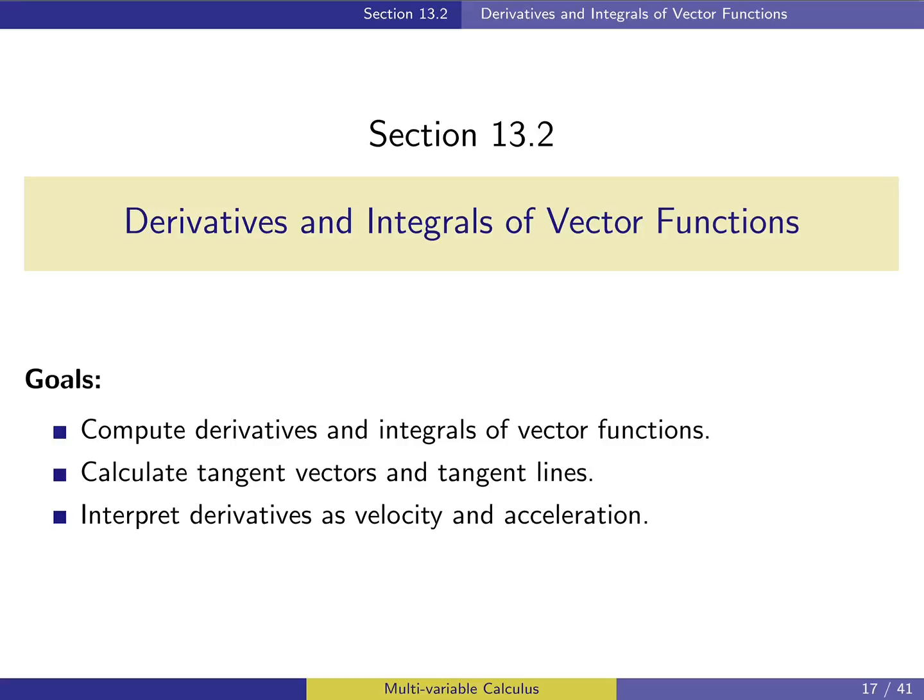Section 13.2 is about derivatives and integrals of vector functions. We're going to compute derivatives and integrals of vector functions, and we're going to use them to calculate tangent vectors and tangent lines, much like we use the derivative in ordinary single variable calculus to find the tangent line to the graph of a function. Also, like we did in single variable calculus, we can interpret these derivatives as a velocity or an acceleration.